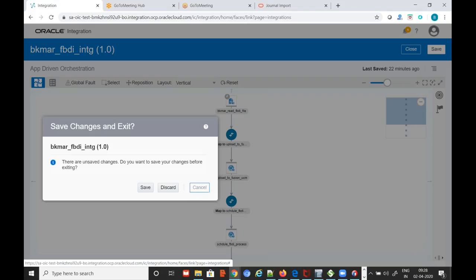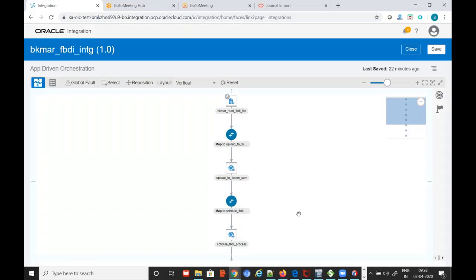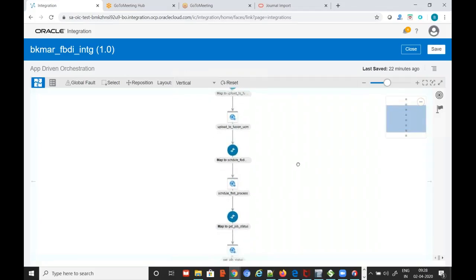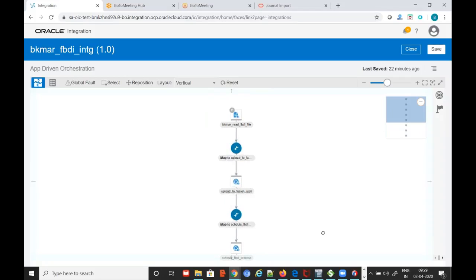Bhaskar, here we try to do a file upload process. Suppose there is a requirement where multiple business users want to upload a file from the desktop. In EBS today, there is a file upload program screen where we take any file from the desktop, load it, and then run the program to process it. But here we want to upload the file into UCM. For that we can use the integration to upload the file, so we need to provide some kind of input for the integration.